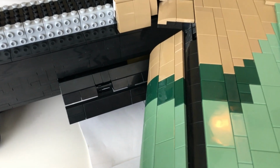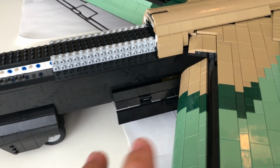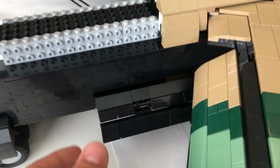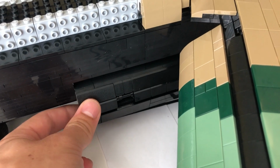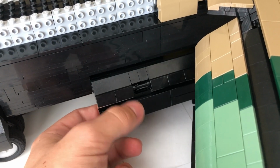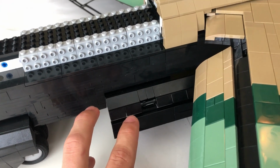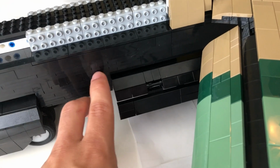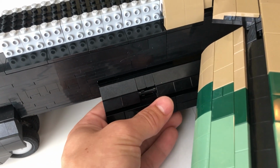Again, the interesting thing with the bomb bay is that the B-52 actually had an interesting mechanism with the doors. So it wasn't just one door. There are actually two doors here. So there's this door right here, which you see the whole thing is moving at the hinge point right here. This is the door that would not be opened during flight. This is only really for ground loading stuff.